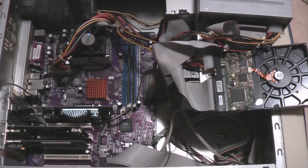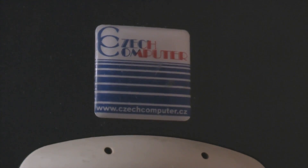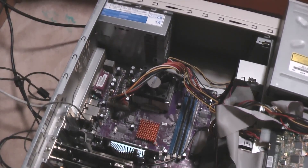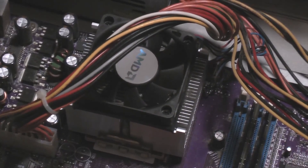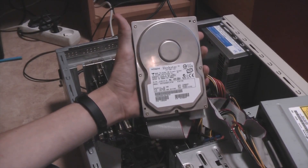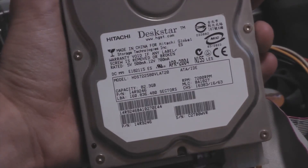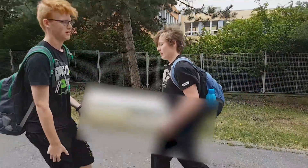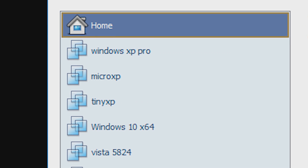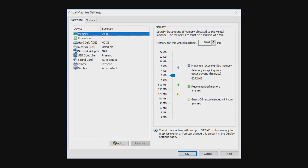What machine are we going to use for this? We are going to do most of the tests on this pre-built computer from Czech Computers. The CPU there is a slightly overclocked AMD Athlon 1800 Plus, clocked at 1700 MHz instead of the stock 1500. There are 786 MB of RAM and the GPU there is an ATI Radeon 9600 SE. As for the hard drive, I will be using an 80 GB Hitachi drive I got for free at school. The other machine I am going to use for some tests is a VMware virtual machine — you can see the configuration on screen.